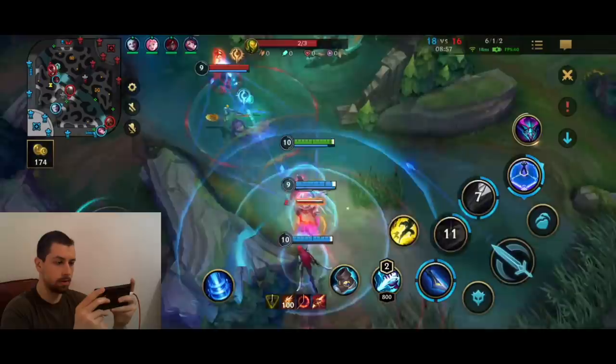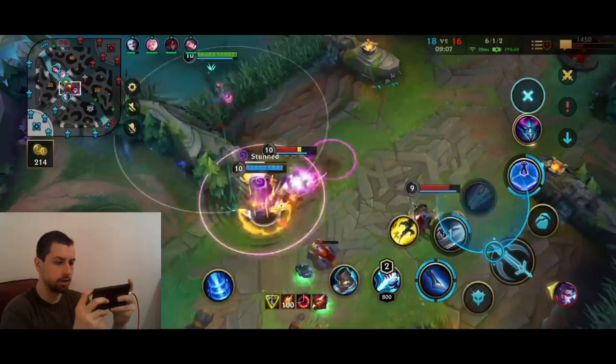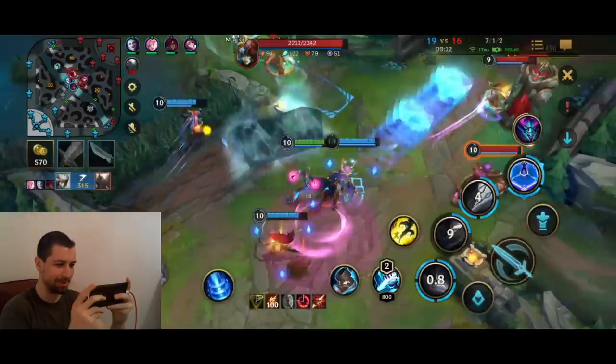Oh. The thing about Lee Sin is he can just kick you out of your ult, so he nullifies my ult pretty much. Nice, I hit him from behind. He's a little bit dirty. I'm just gonna ult her.